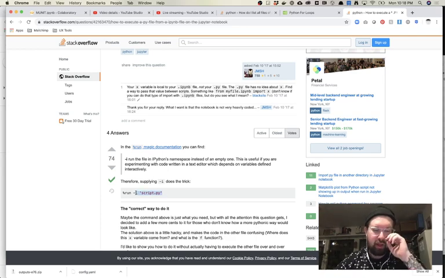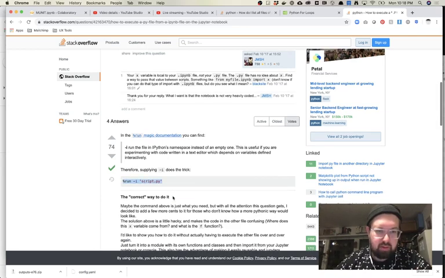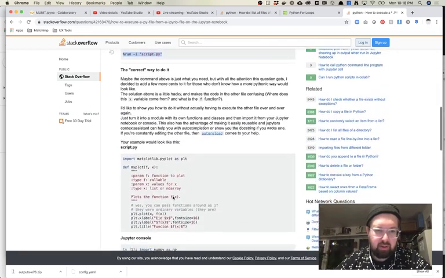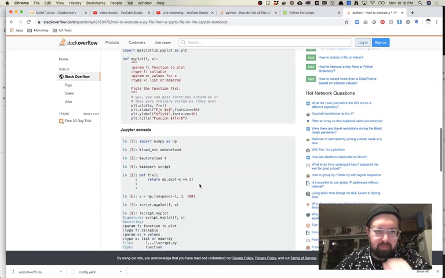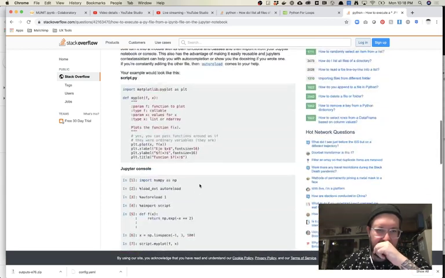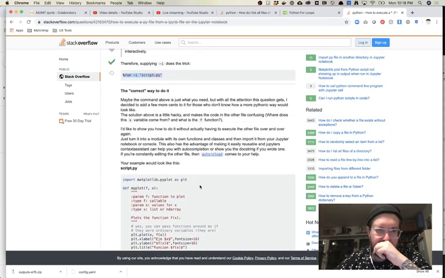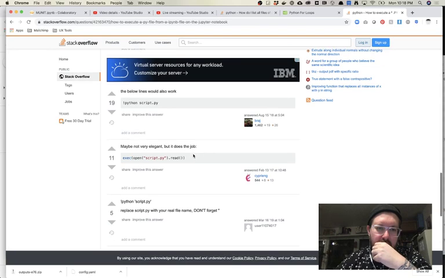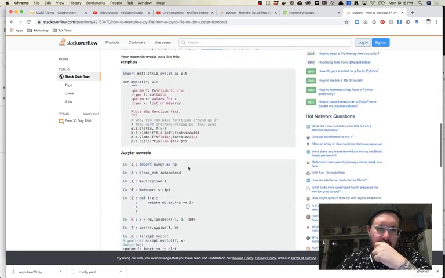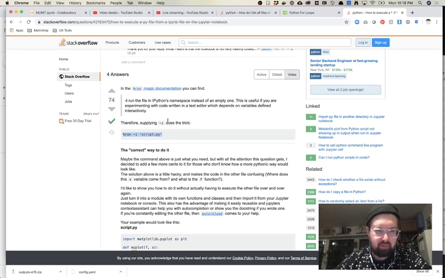So you can actually just run this, but that's apparently not the correct way to do it. Let's see what they say the correct way to do is. Yada, yada, yada. That works. Open, read. Okay, let's just try this and see if this works. So run.